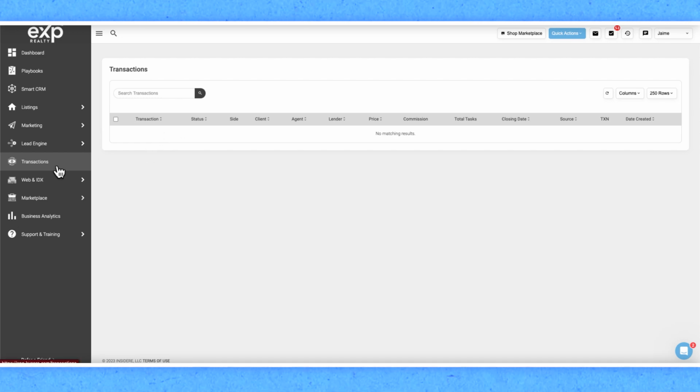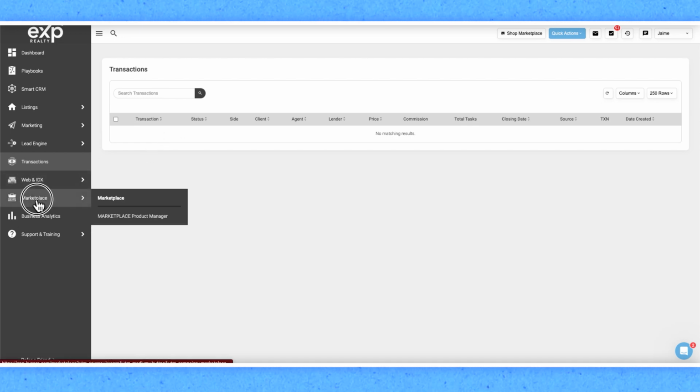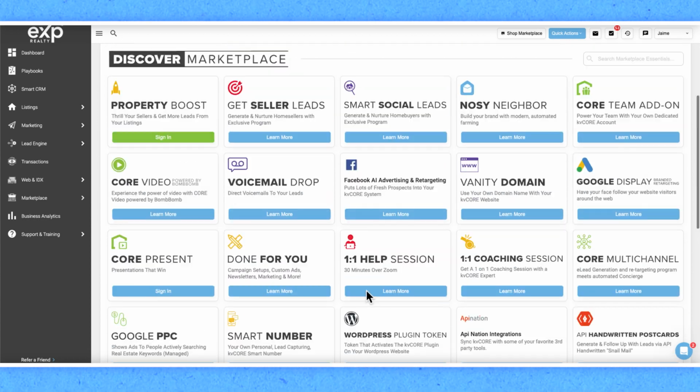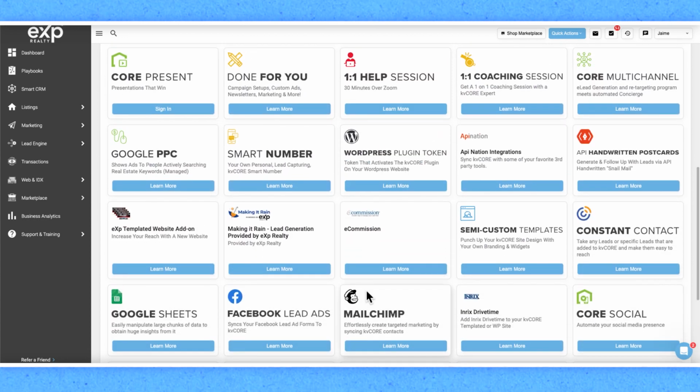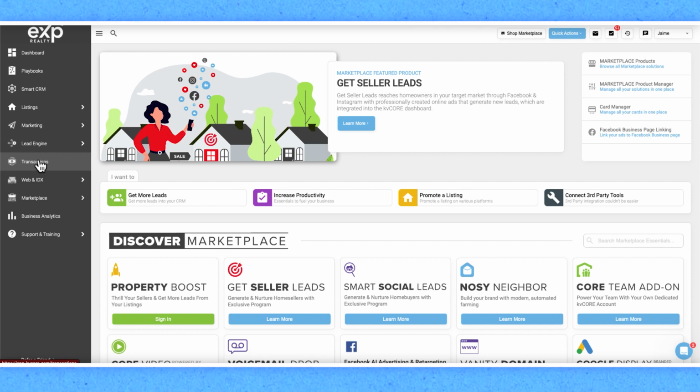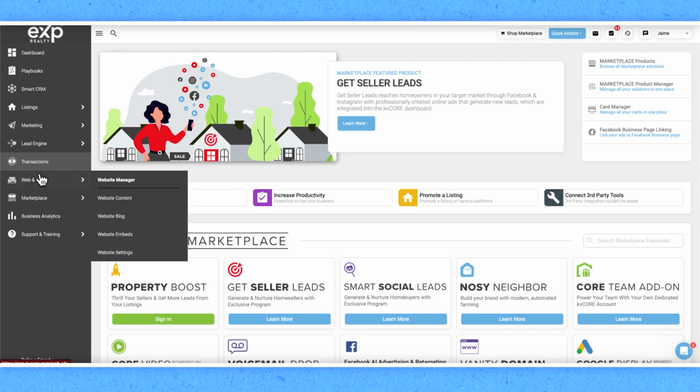It has to be an integration. So those are the integrations that you can have. So again, go to your Marketplace, find the one that you're using, and then get some additional information about how to actually make that connection and what's needed there.